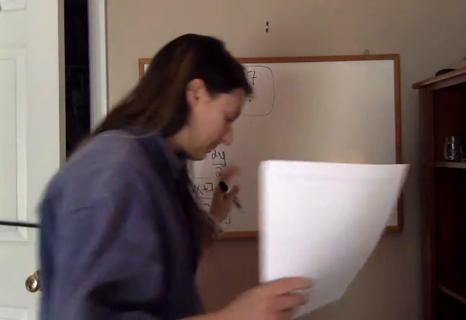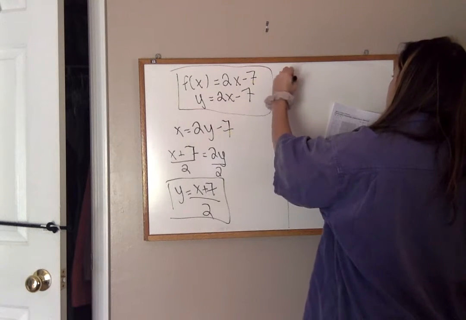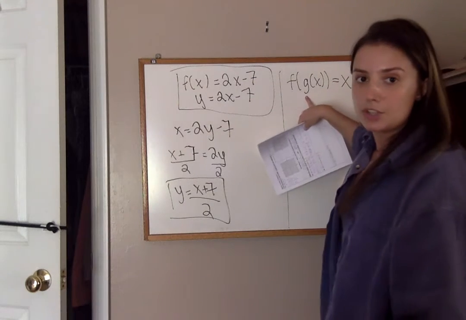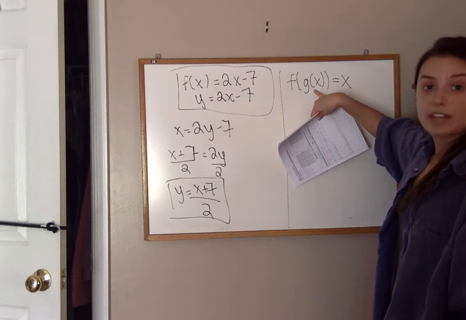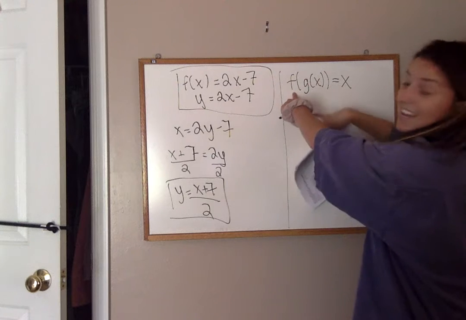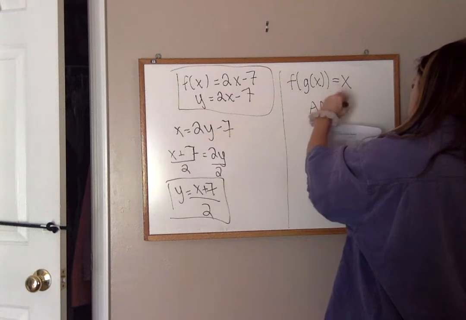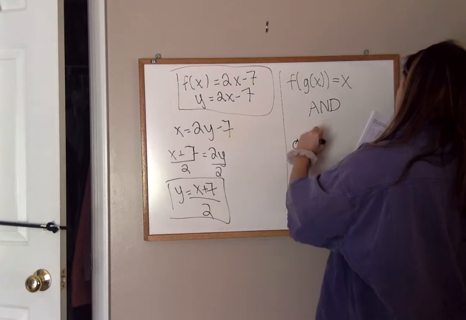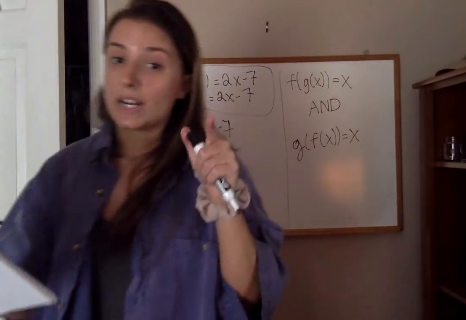And so now this notation should look familiar to you. f of g of x equals x. So this is like composition. That would just mean you would substitute in whatever g of x is, and then replace all of this inside for the x's in the f function. And that's important. Let's go both ways: g of f of x equals x. I know this looks funny, but it works.